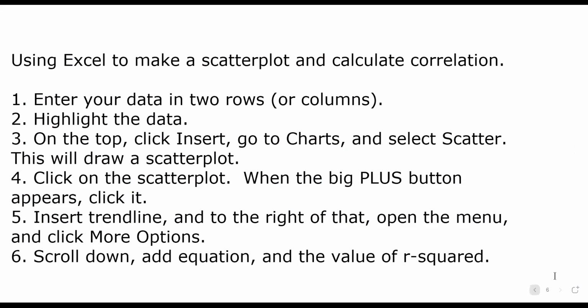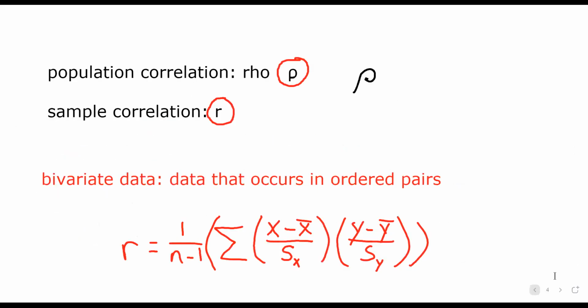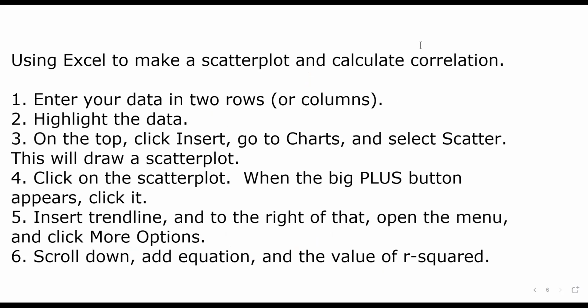If you don't want to do all that to get the value of correlation, then I have a backup plan. You're not going to like it. Do this. Average all the X's, average all the Y's, standard deviation of the X's, standard deviation of the Y's. For every dot on your scatter plot, figure out this, multiply it. Once you're done with that, add up all those results, multiply it times 1 over n minus 1, and you'll get the same value. So it's your call. I'll use Excel.